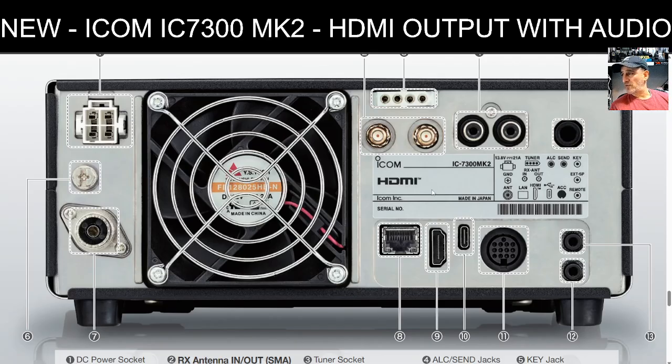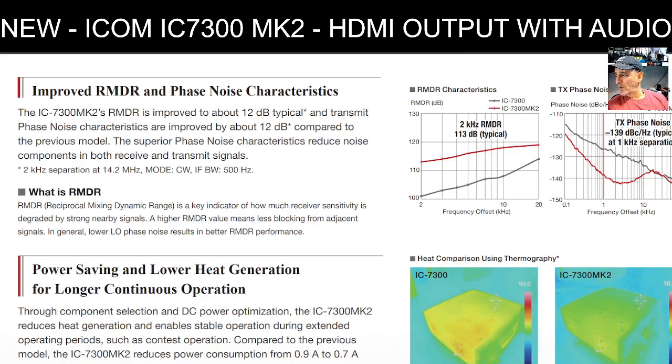Regarding the battery — a lot of people bring this up. I feel it may be the same as before, though they may have improved the size or type. If you leave this turned off for a long time, as far as I can see, it's not going to hold the time — you'll have to reset it. The idea is you should be turning it on every few months at least, or the battery for the internal clock will run flat.